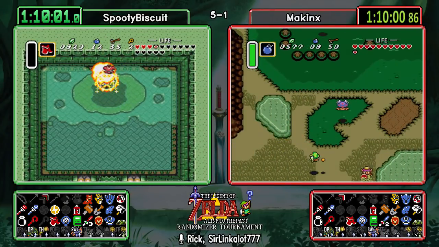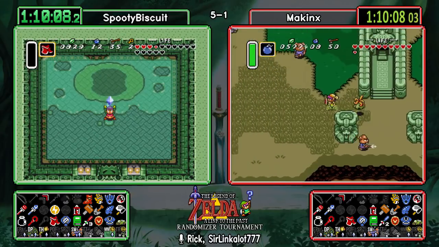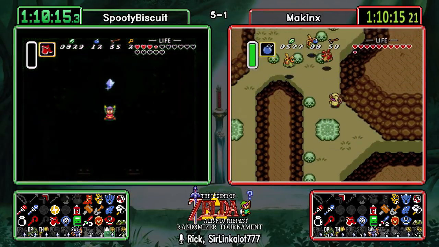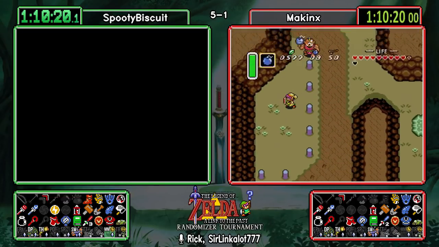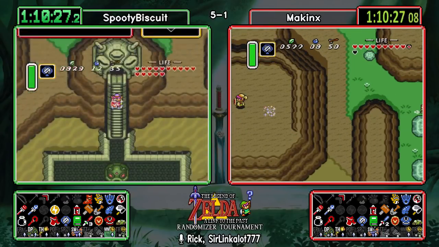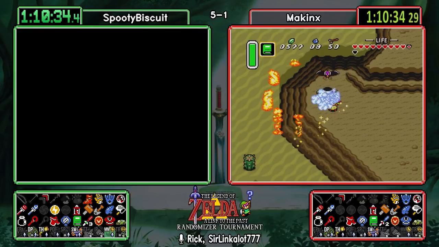Alright, Misery Mire down on Spooty's side. Has red mail. Always nice to find on your way, and we are now congratulating Spooty on his 4th crystal. Makin has 3 at the moment, but still very much needs to check things. So that's kind of rough for him. Incredibly, Spooty with 15 hearts already. This is definitely healthy.